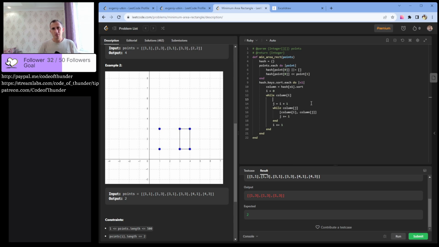Let's make it more readable. Let's say that y1 is column i, and y2 is column j. Then here we can use just y1 and y2.